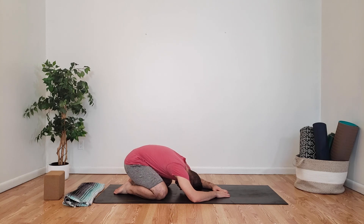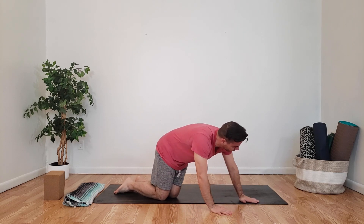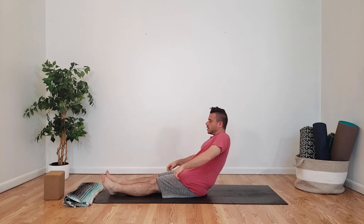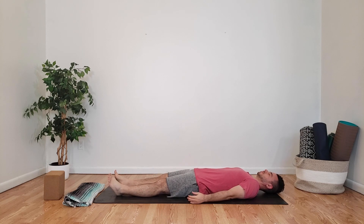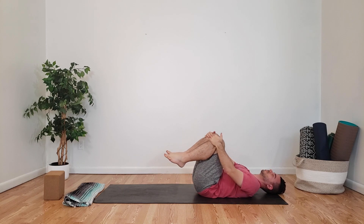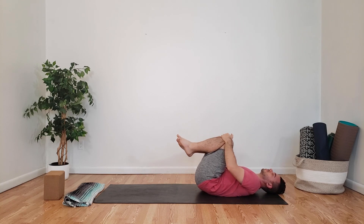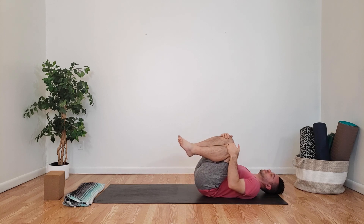Slowly come to your back, roll over, just take your time, stretching your legs out in front of you, shaking them a little bit if you'd like. Connecting with your breath, bring both of your knees towards your chest, hugging them. Make little circles in one direction, just really loosening up your muscles, then change the direction — really connecting with yourself, appreciating the hard work that you just put your body through.